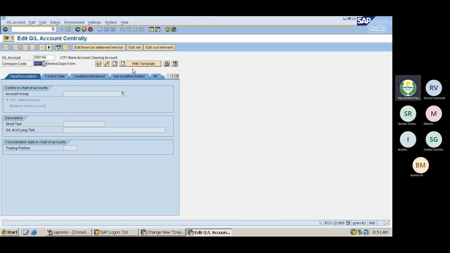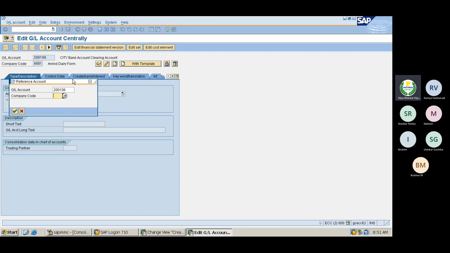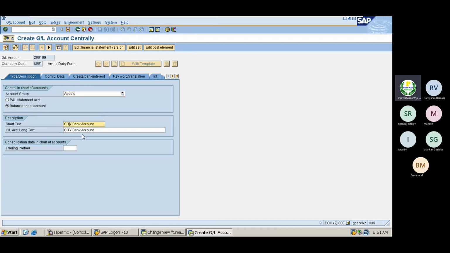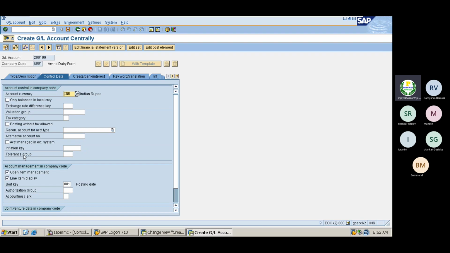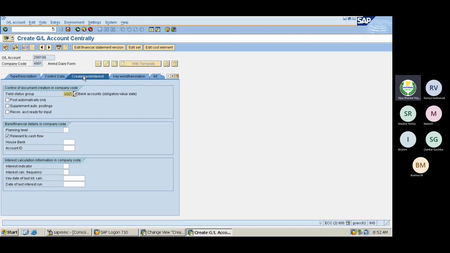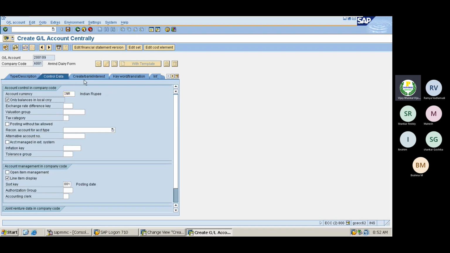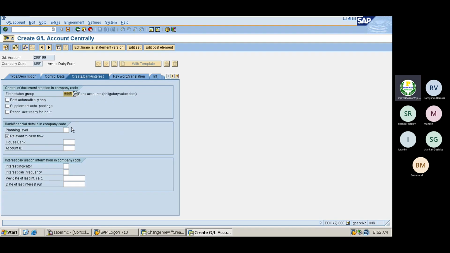Let me create the template, 106. Citibank account, then ING. The main bank account does not have open item management. Remember, then select this one, balances in local currency, then relevant cash flow.